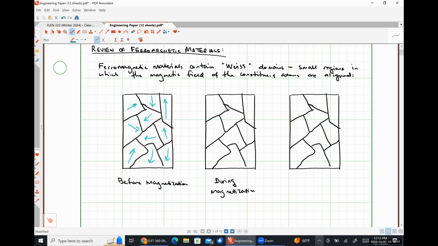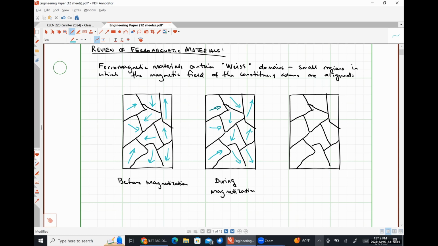And so we're going to see that generally speaking, if our external field was, let's say, directed from left to right, everything that was already left to right is going to be pretty much the same, but everything that wasn't oriented left to right is going to start turning left to right. So now we have a little bit of field directed in one particular direction, okay?